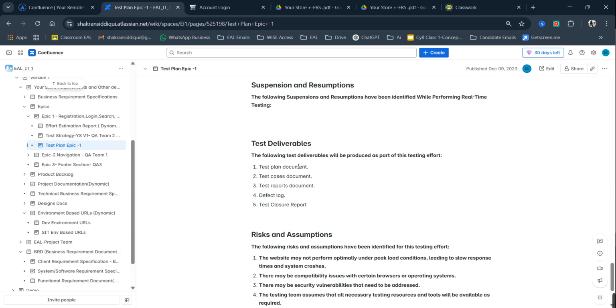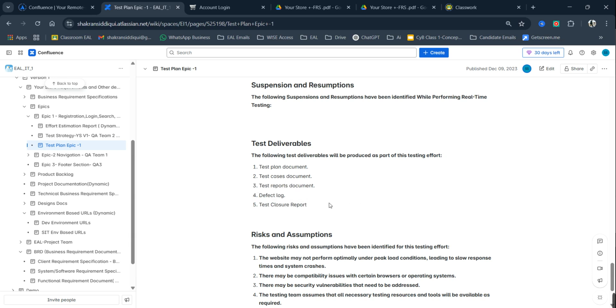Test deliverables. There will be outcomes of this whole testing process as well, as we've seen in the test strategy document, test plan document, test case document, test report document, defect log, test closure report. Test closure report, what does this mean?